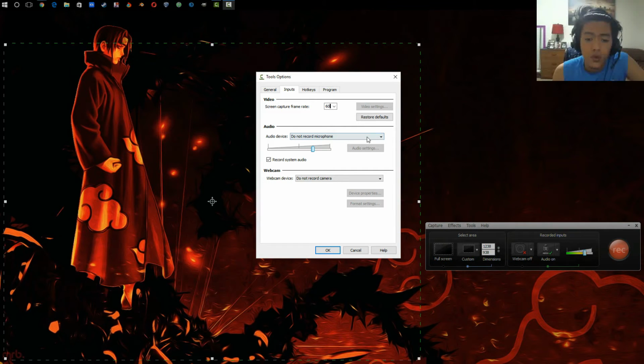Audio. If you want to not record your audio, if you want to do a voiceover, and you plan on just recording the screen capture and then recording a different audio input at another time, these are your settings right here. You can control anything you talk to. For example, you have two mics, a standalone mic and a headset with a built-in mic. You can switch between the two, whichever you prefer, and once you're set, just lock it down and you're off.